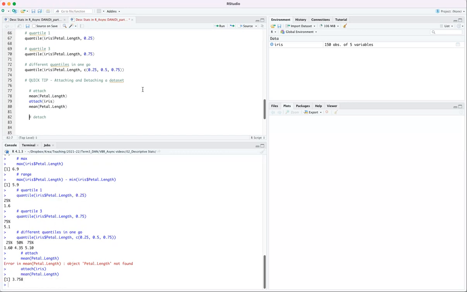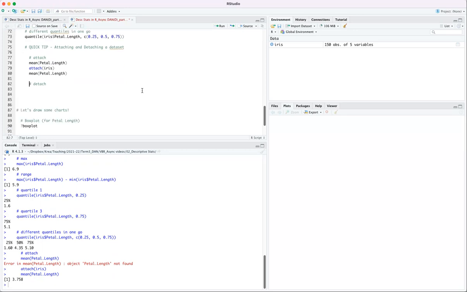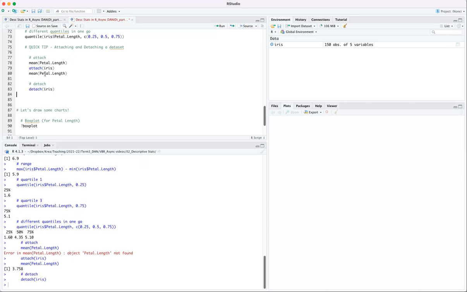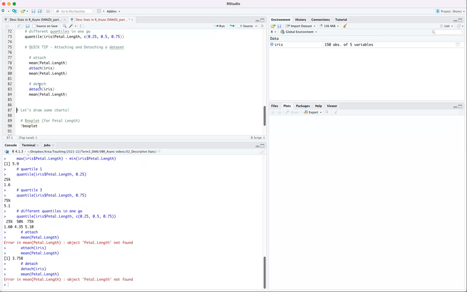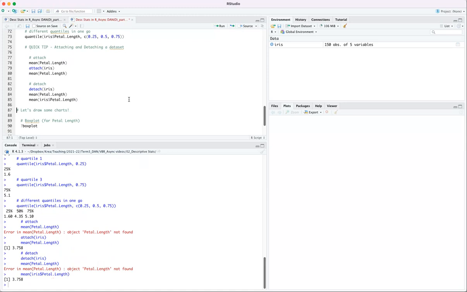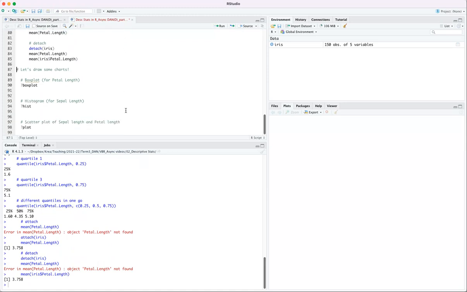So it means that it's attached iris to the R working space, and it's just figuring out that petal length comes from iris already. If I want to undo this, then the command is detach iris. Now, if I still type the same thing, it will show me an error, meaning I can now compute the mean only when I put iris dollar before that, and it gives me the answer.